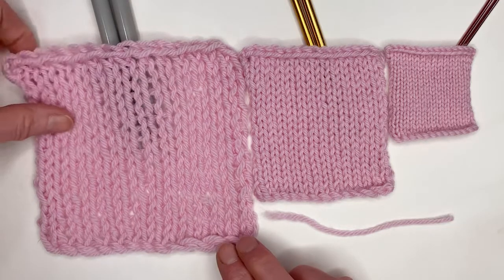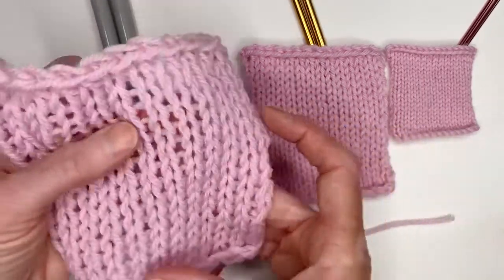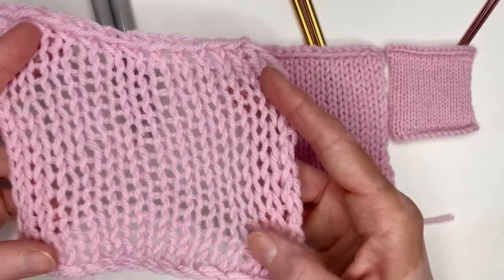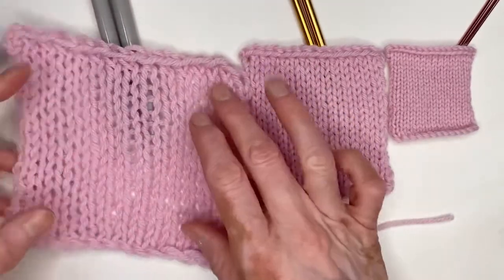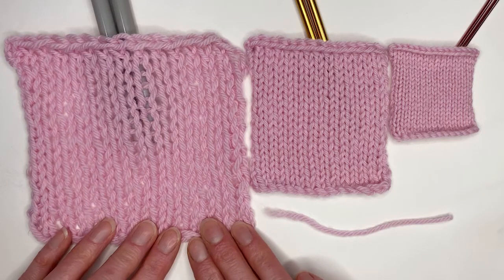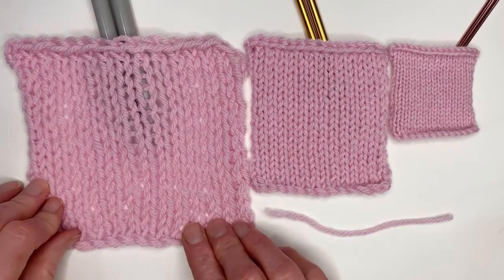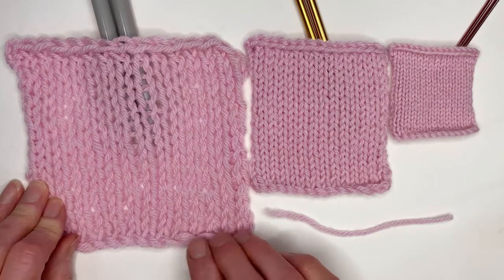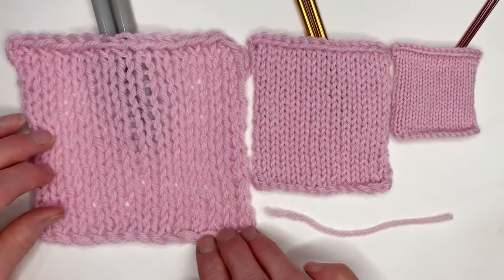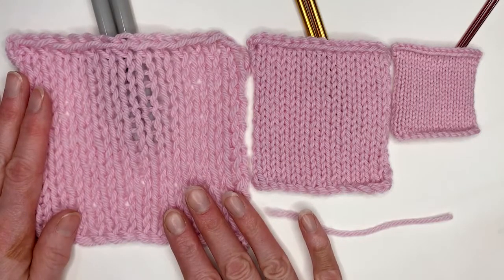Now the larger one has been worked on these large needles. Let's look at the fabric — it is super stretchy both ways and on the diagonal. It is very open; you can see right through there, it's almost like a mesh. This is a stockinette stitch. Now this needle size is not necessarily wrong for this yarn thickness; it just needs to be used for a special project. You really have to consider the project you want to use your yarn for. So with it being so stretchy, lots of give, this would make a great scarf, shawl, something you could wrap around yourself, maybe a loose blanket.